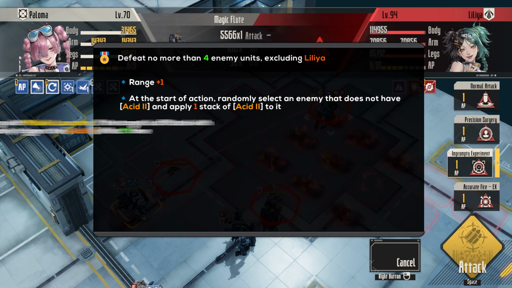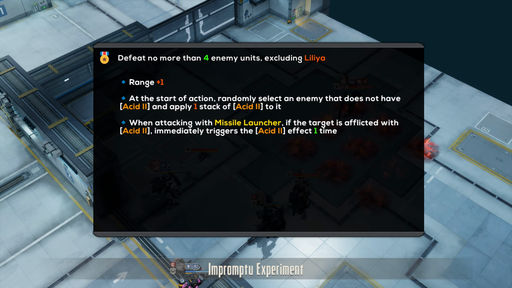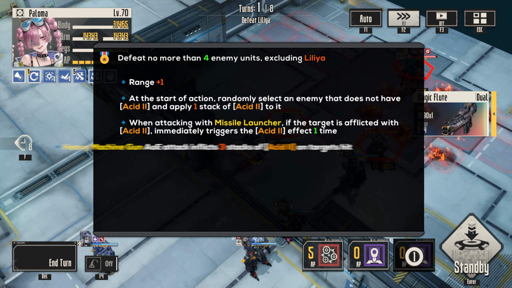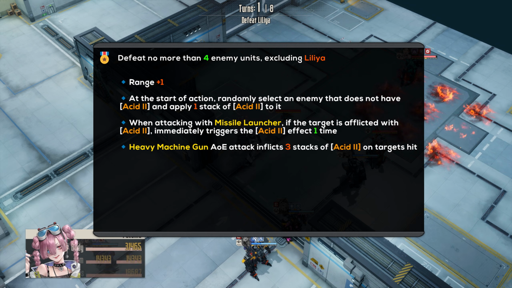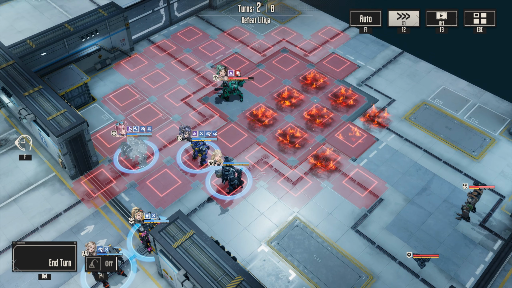The boss rocket launcher makes things even worse. If it hits someone who already has acid, it will immediately trigger the acid effect. And finally, watch for the boss preparing its large AoE attack. It takes 1 turn to prepare, but when it lands, it applies 3 acid stacks at once.